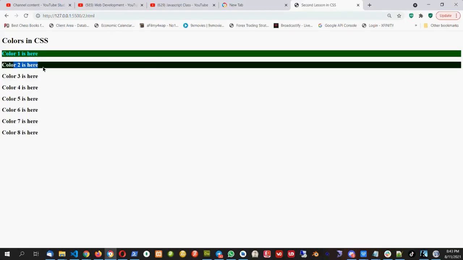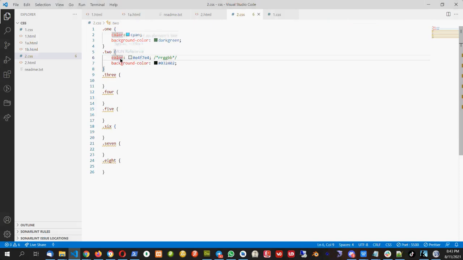Okay, so this is the background and this is the foreground color. So you can use this type of value also. You can use direct naming also. These are the 2 ways, and we will see a few more ways of giving the colors. So you can manipulate it however you want.